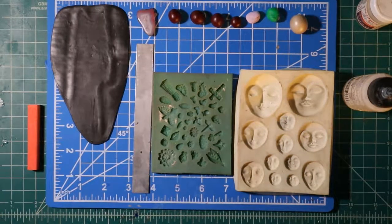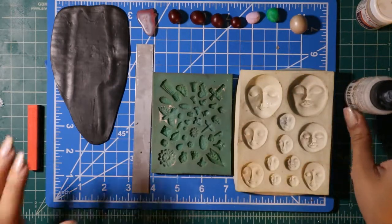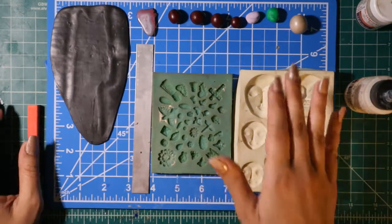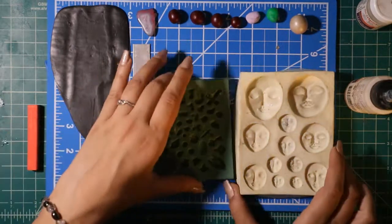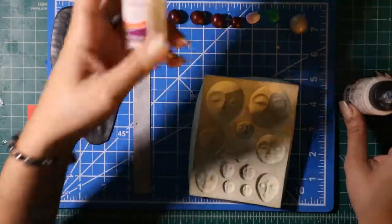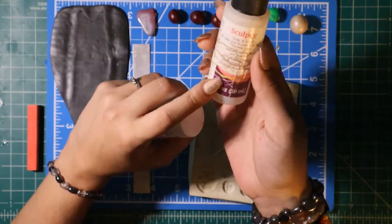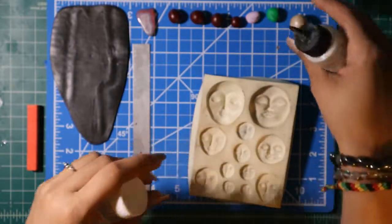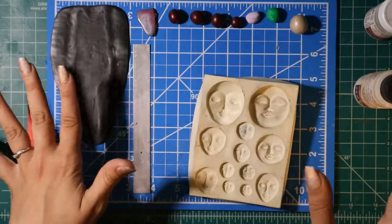Today we're going to, as I stated before, make a goddess pendant. These are a couple of the materials we're going to be using today. I've already rolled out the clay I wanted to use, and these are just some of the molds we're going to be using as well. This is to glaze our project afterwards, and this is to actually bake. It's a Sculpey bake and bond to adhere some of the things we're going to be putting onto our base clip. So all of this is Sculpey 3.